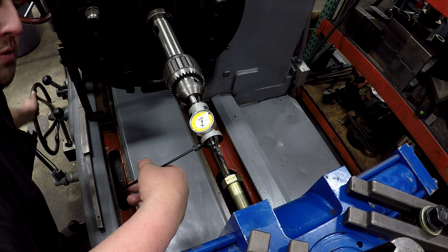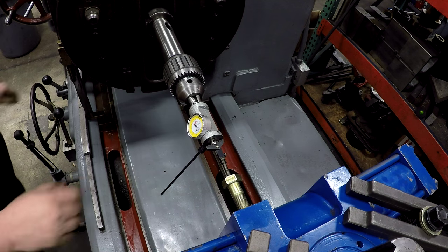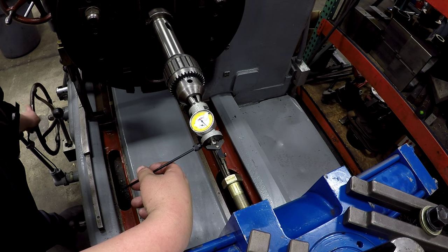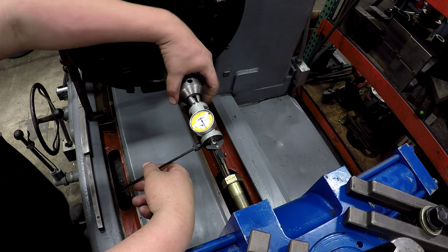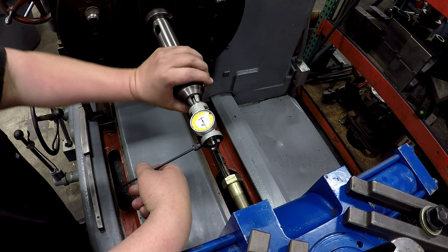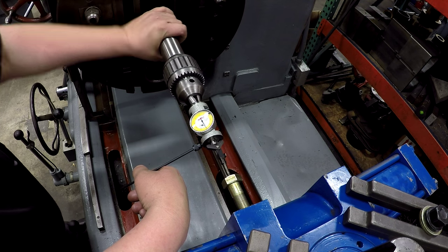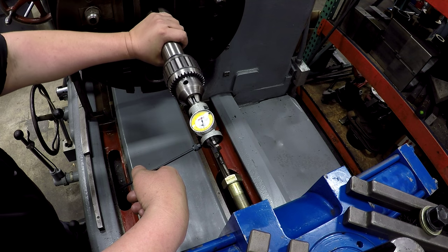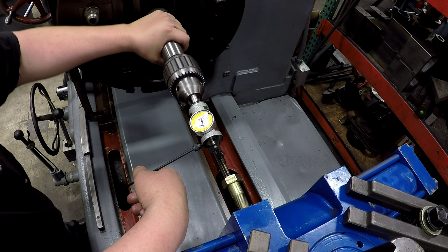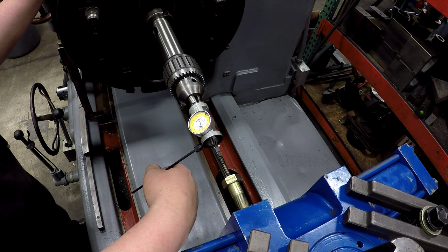I just make small movements until I get it about where I want it. Get this thing within a couple thousandths. It should be plenty close enough. So I'm gonna call that one good where it's at. That's within 2,000ths right there. All right.